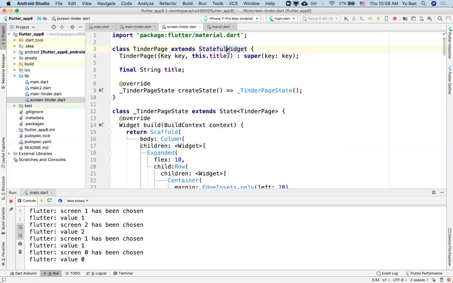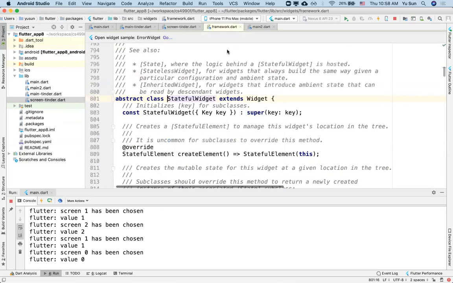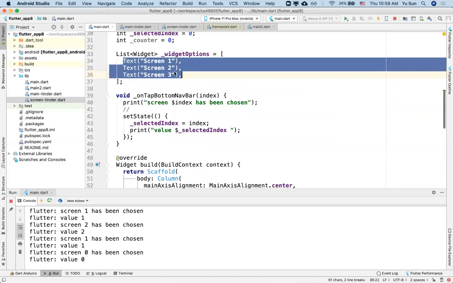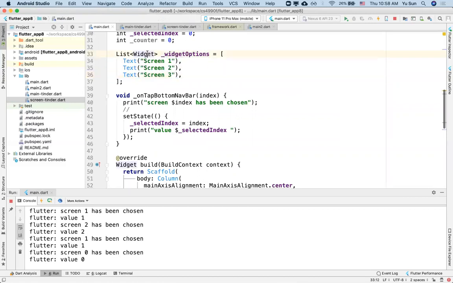But then if you go and look at the definition of a Stateful Widget, it also has a parent, which is called a widget. Now, if you see this one, you should realize, wow, I can actually put this one back here, because this is the list of widgets. So from here, you should understand in Flutter, widget is the top level class for the UI component. Any kind of UI thing is a widget.